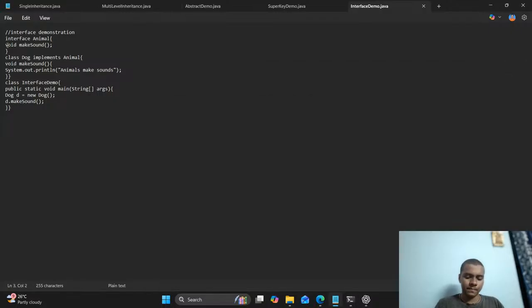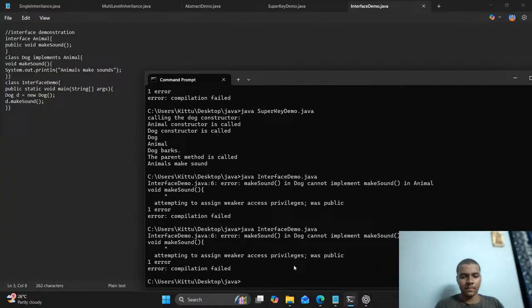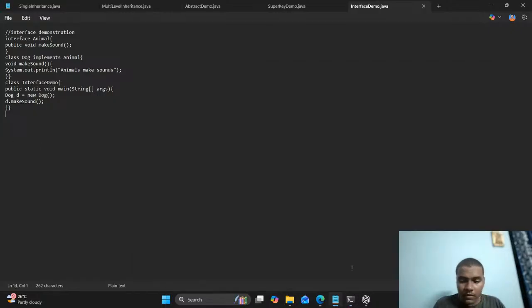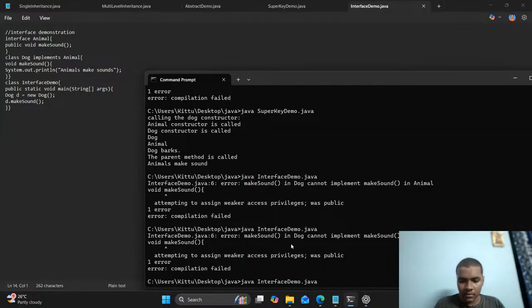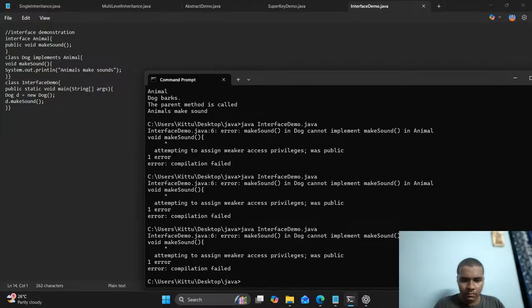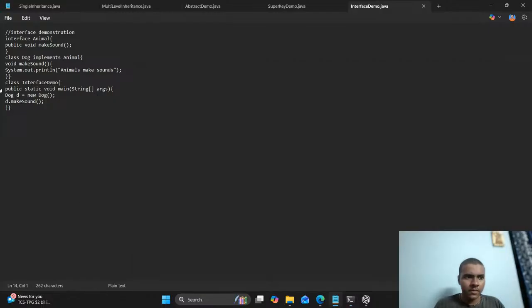Okay. Is that the problem? No, I saved it. I'm pretty sure I saved it. Make sound in dog cannot implement make sound in animal. Then we can specify.